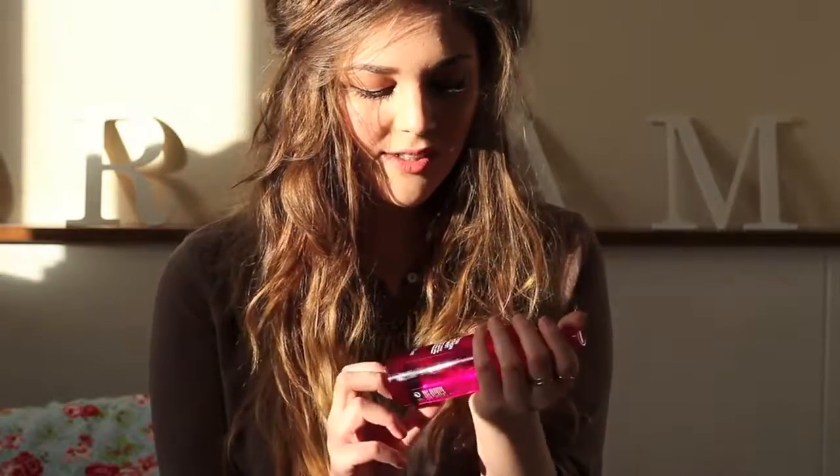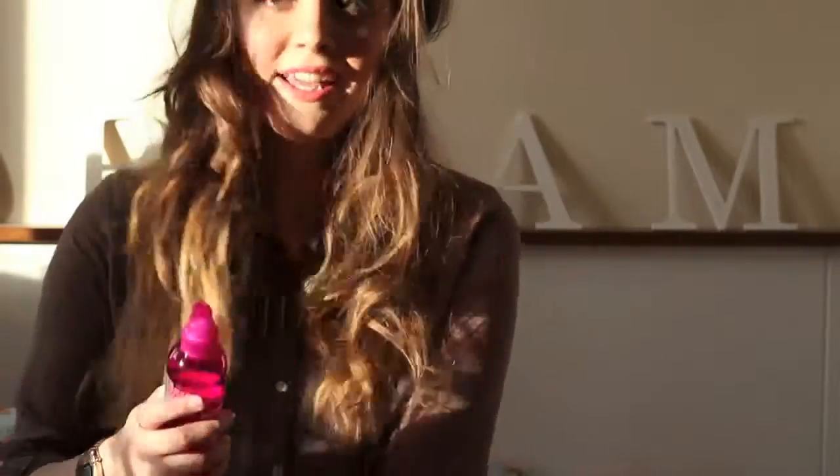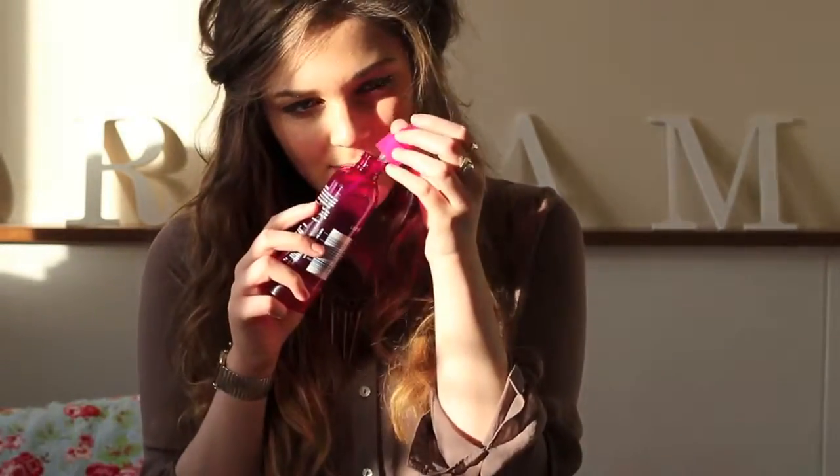Hair products is my last little section. Lee Stafford Flat Iron Protection Mist — this is from the PokerStraight range. I clearly don't have PokerStraight hair; I have messy, crazy hair. I used to use a lot of Lee Stafford products but I went off them for a while — I think the smell just really turned me off. It really reminds me of Thierry Mugler Angel perfume, which is quite a love-or-hate smell. But I smelled this at work the other day and I really liked it again, so I bought it. As far as protecting your hair goes, it does the same as any other hair mist protection I've ever used, but I just love the smell so that's why I've been using it every day.